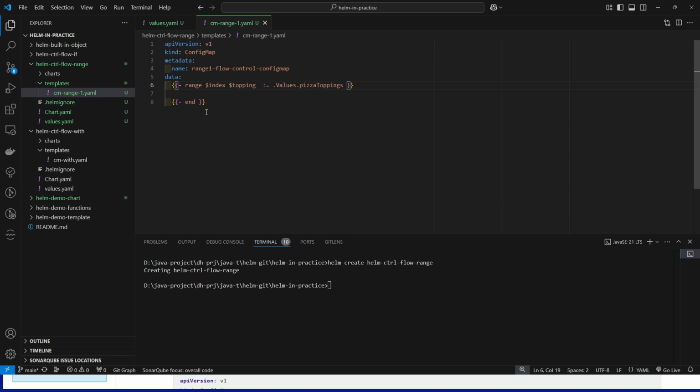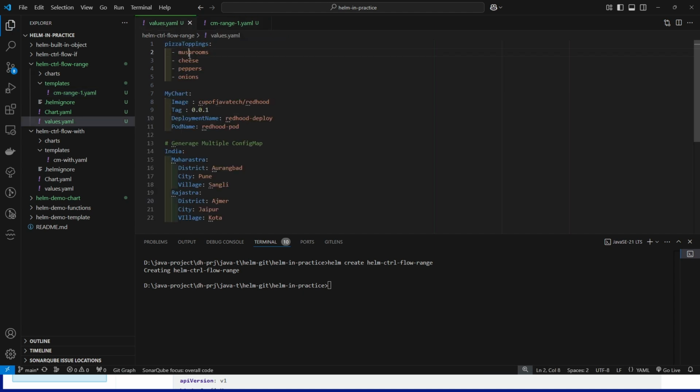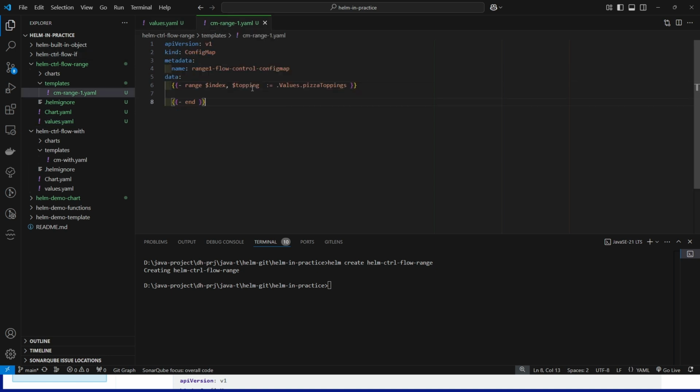So I get two values here. Index is by default available for each of the range items. Whatever value comes from inside pizza toppings, I am going to have available right here in toppings.